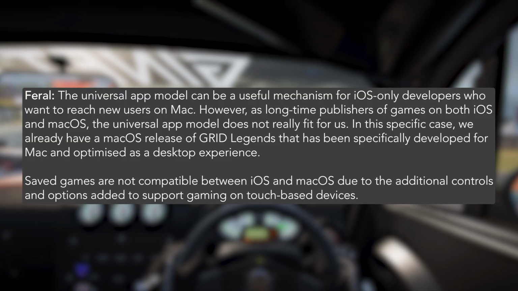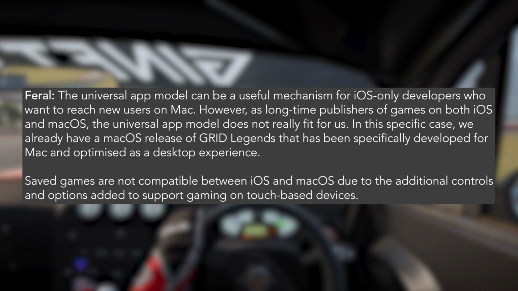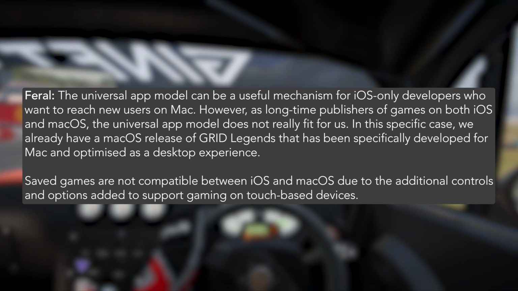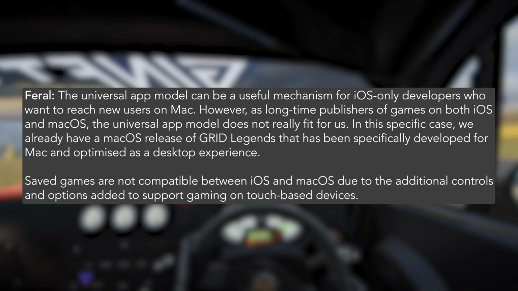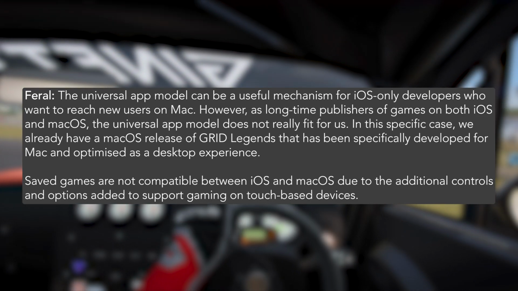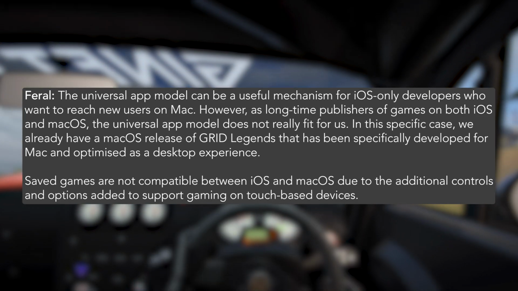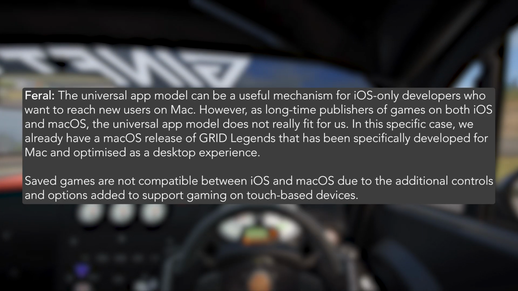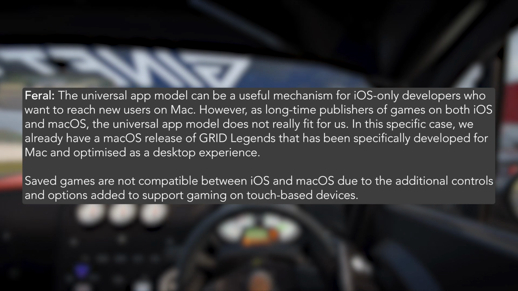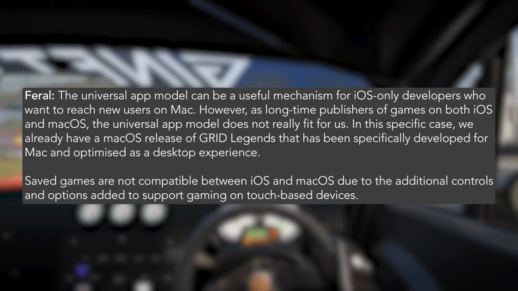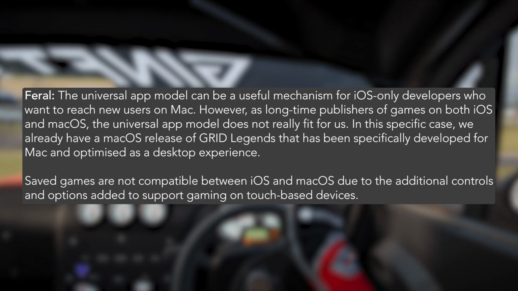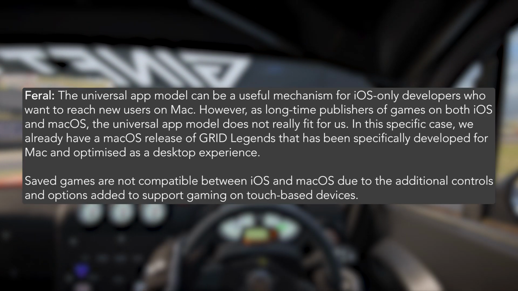Feral told me the universal app model can be a useful mechanism for iOS-only developers who want to reach new users on Mac. However, as long-time publishers of games on both iOS and macOS, the universal app model does not really fit for us. In this specific case, we already have a macOS release of Grid Legends that has been specifically developed for Mac and optimized as a desktop experience. Saved games are not supported between iOS and macOS due to the additional controls and options added to support gaming on touchscreen-based devices.